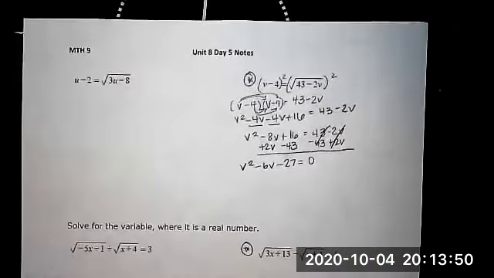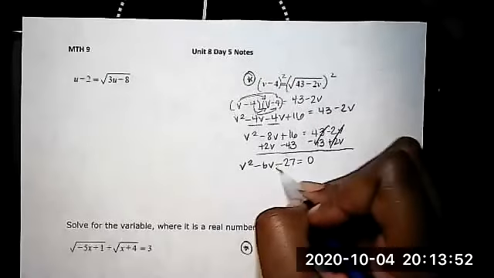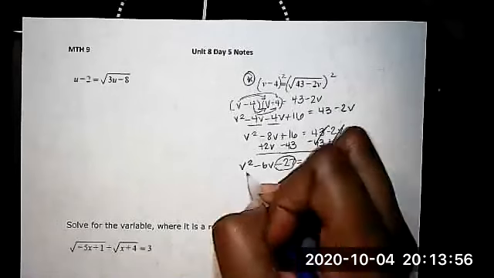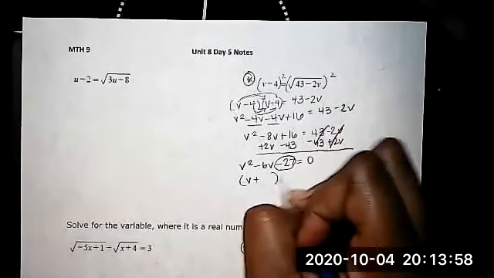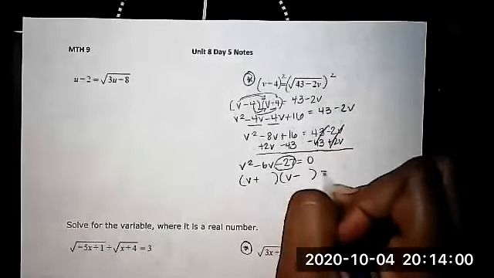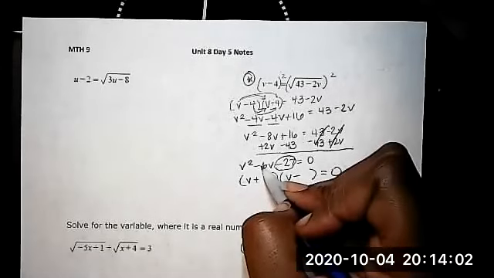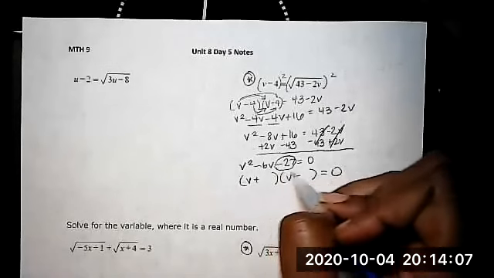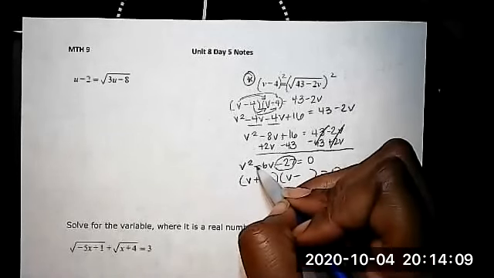Now I'm looking at the very last number, same or different. It's actually going to be negative. If the last number is negative, that means there's going to be one positive, one negative. Okay. The middle number determines the bigger value. Okay. So what are your multiples of 27? That's subtract to give you 6.